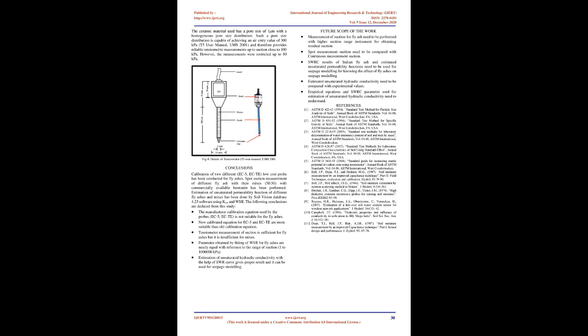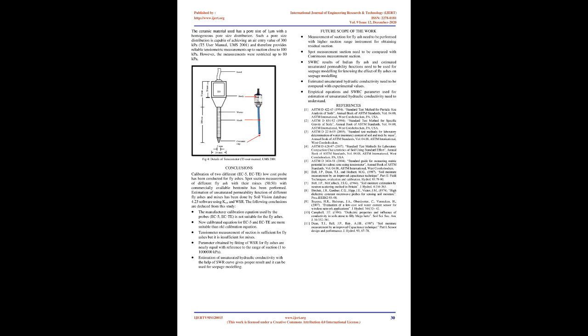Conclusions. Calibration of two different low-cost probes, EC5 and ECTE, has been conducted for fly ashes. Spot suction measurement of different fly ashes and their 50:50 mixes with commercially available bentonite has been performed. Estimation of unsaturated permeability function of different fly ashes and mixes has been done by the SoilVision database 4.23 software using KSAT and SWR. The following conclusions are deduced from this study.